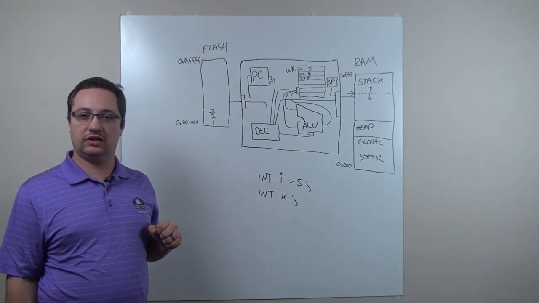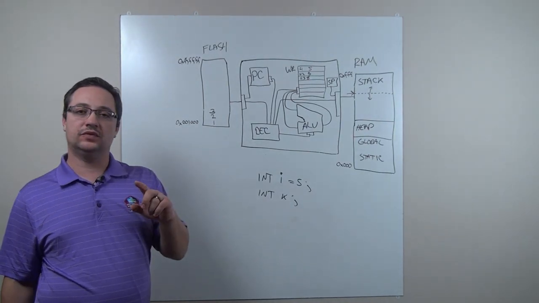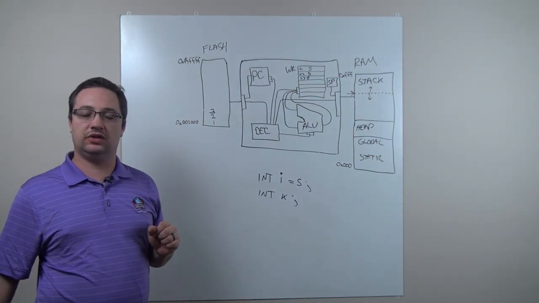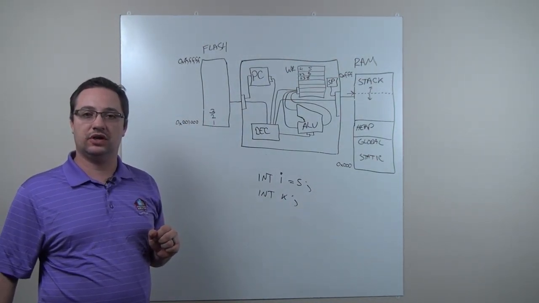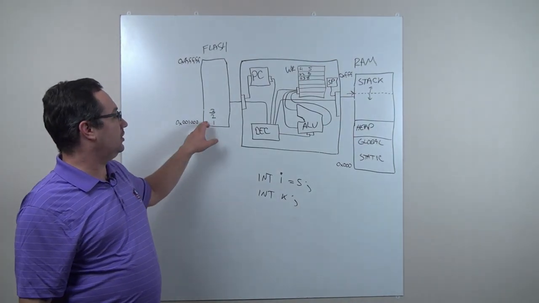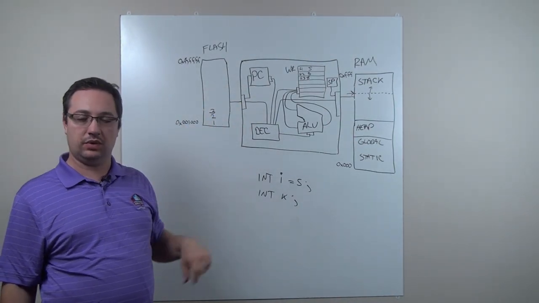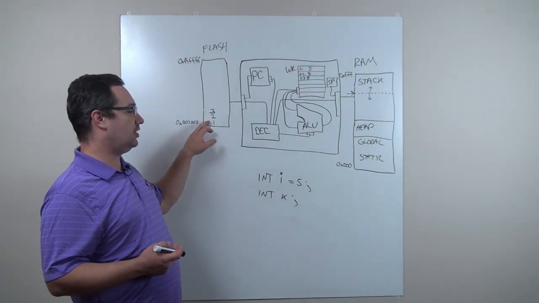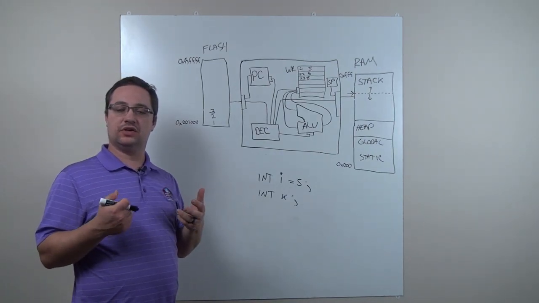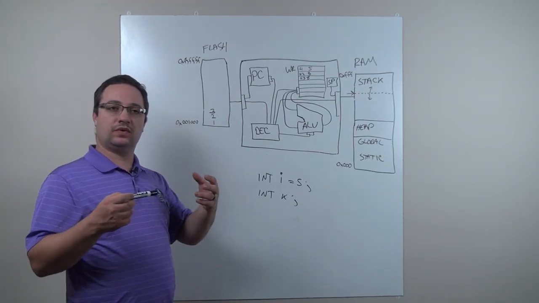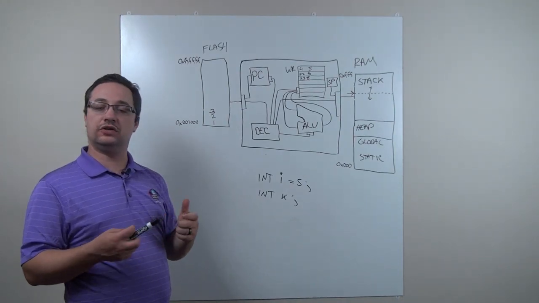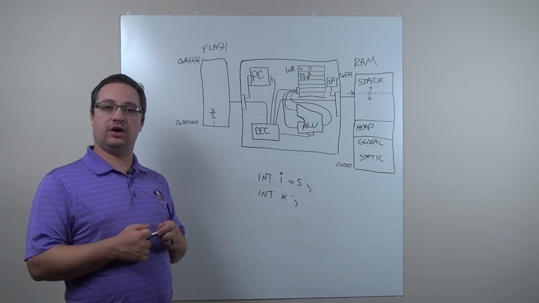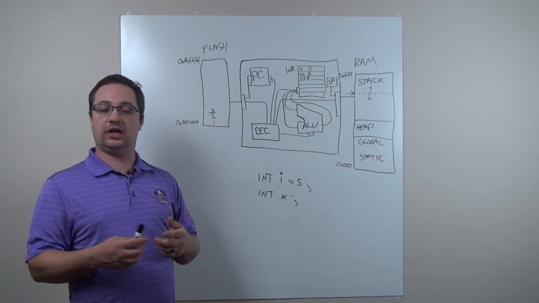But actually, now that I think about it, I skipped a step. Generally, the very first instruction executed is a jump instruction. The jump instruction tells the program counter where we want to go. And that kind of mechanism, sometimes it's in software, sometimes it's in hardware, is put in place for the kinds of architectures where you can have a bootloader. Something that starts the chip up before the main program starts, that allows the chip to be programmed.